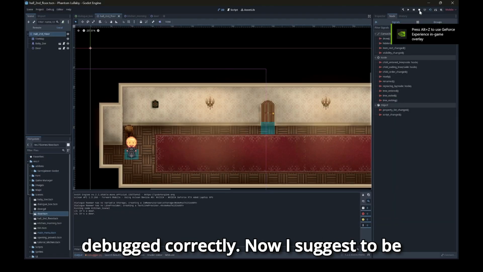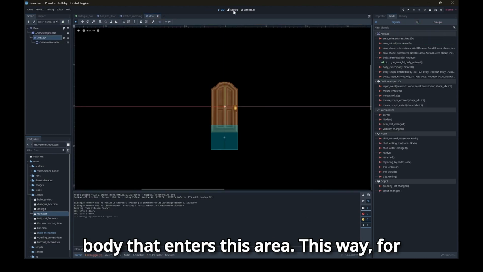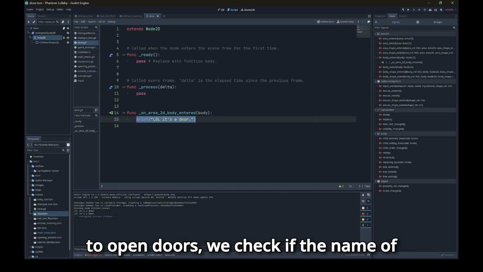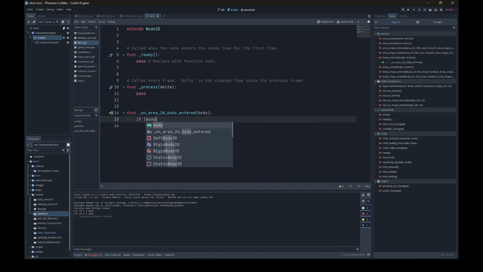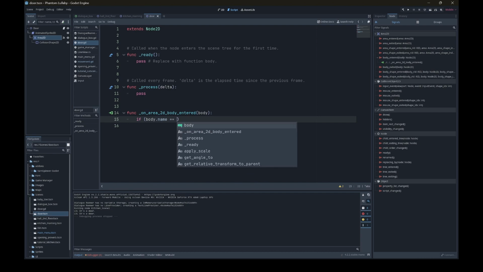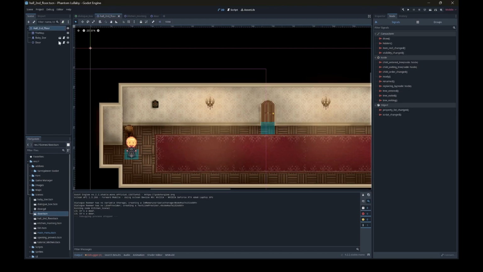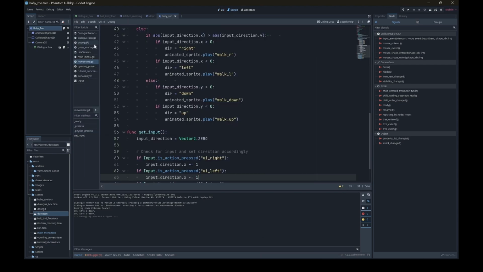Now, I suggest, to be more specific, that we always check the body that enters this area. This way, for an example, if we want only the character to open doors, we check if the name of the body that entered matches the name of the playable character. In our case, it's called Baby Zoe.